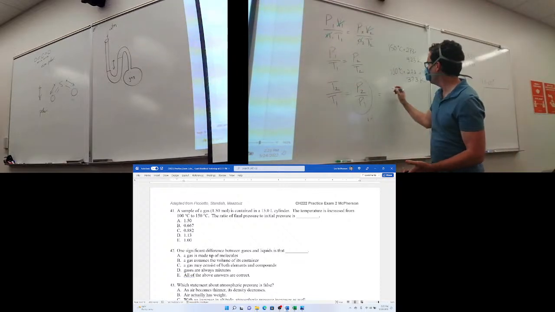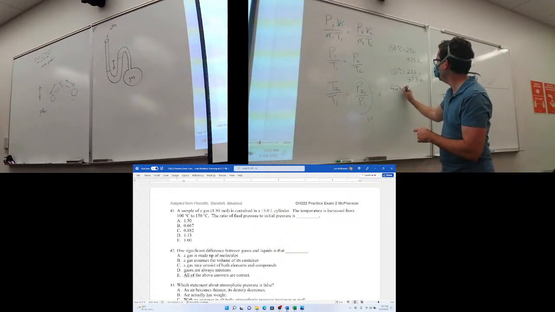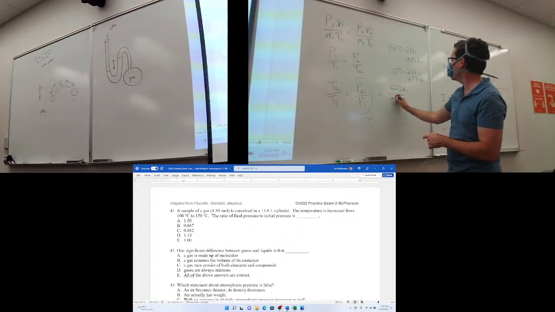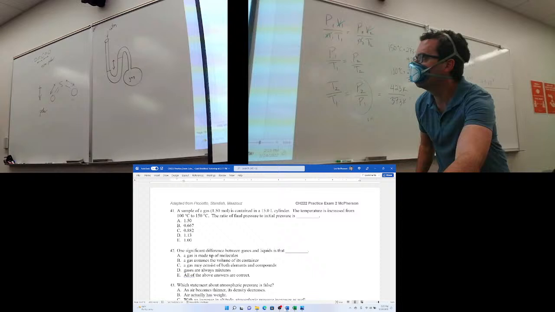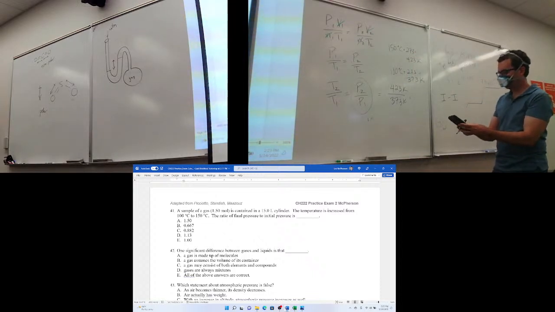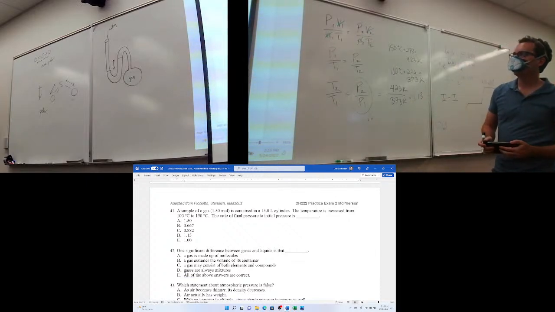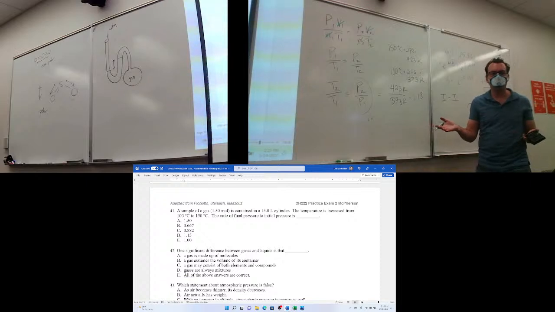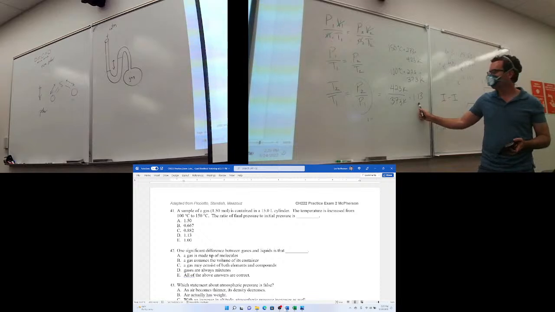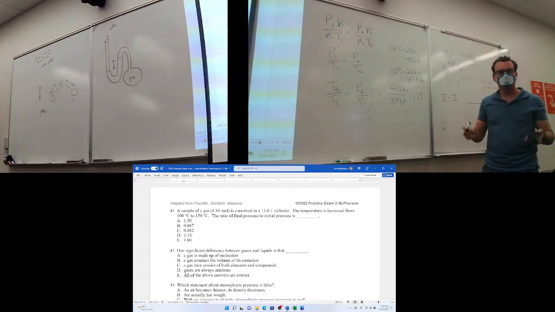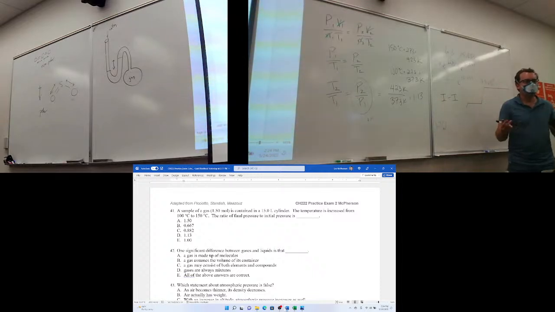So let's plug in. T2 is, it's increasing, so T2 is 423. And T1 is 373. And that ratio is 423 over 373, 1.13. So that's the ratio. The idea is, if I increase the temperature, how is the pressure changing? Well, the pressure is only going up by 13%. That's kind of what that means. So not much of a change.